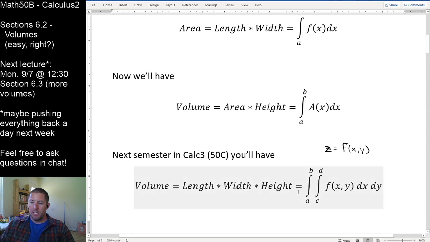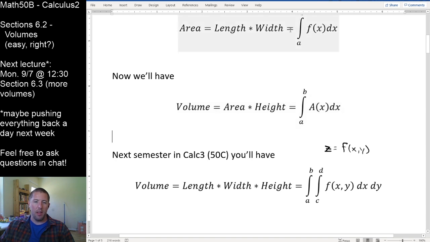So in any event, this is a different way. You're going to get a whole other section next semester in Calc 3 that's also entitled volumes, but you're going to do multiple integrals to get those volumes, as opposed to today, where in this whole class we're always just doing single integrals. We just have to recognize that volume should be thought of as area times a length, versus just two lengths measured together. That's really our core concept that's going to get us through today.